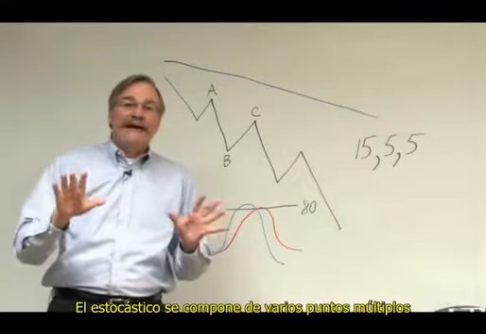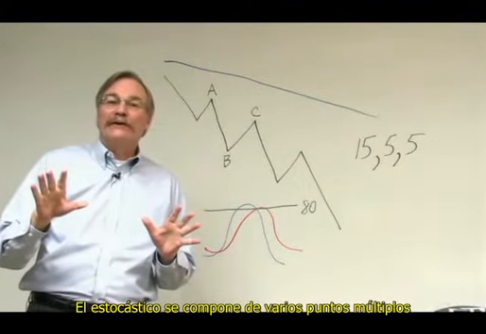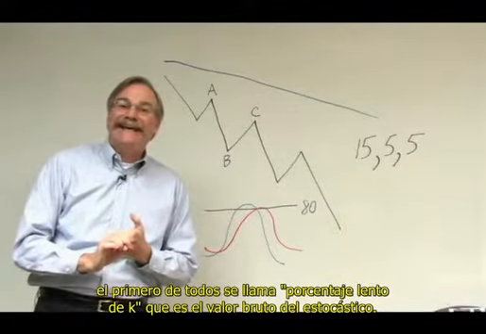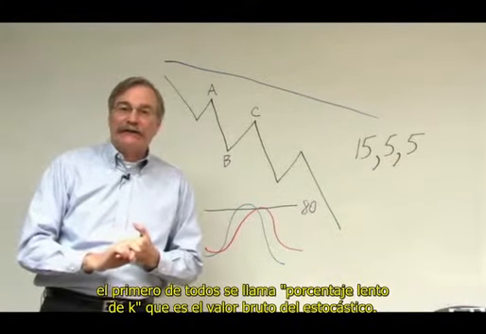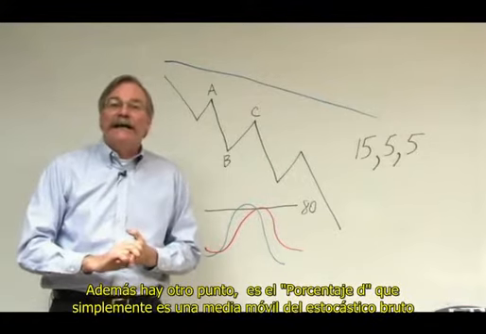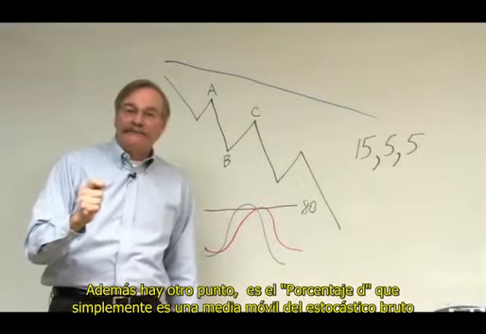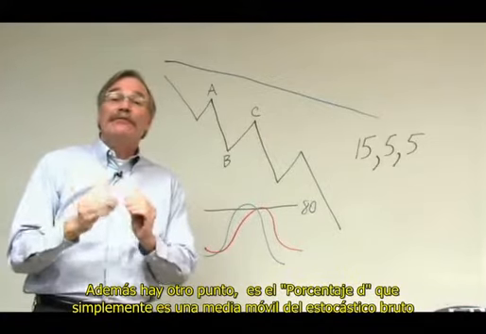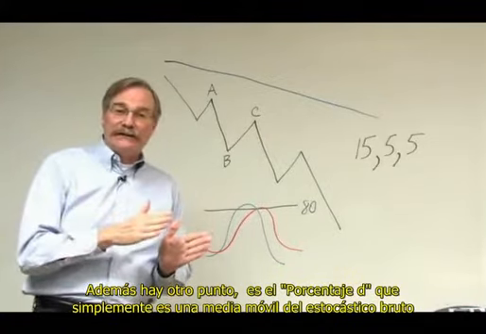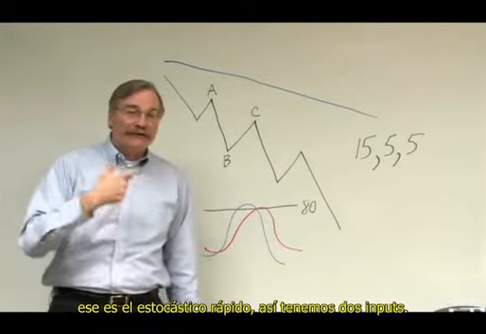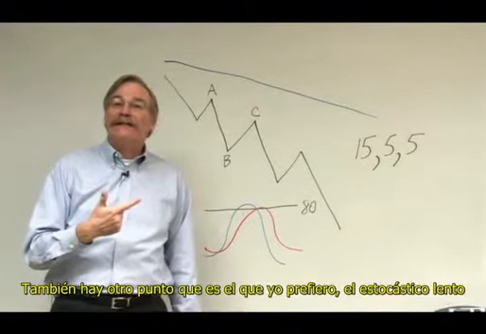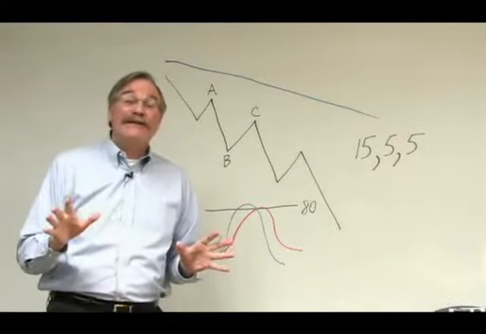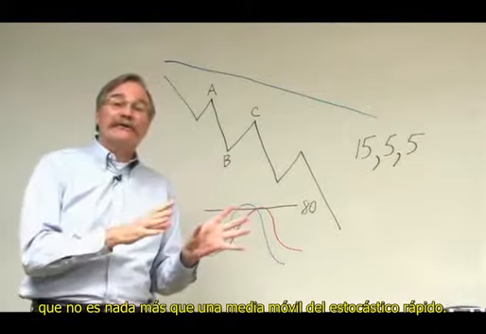Okay? Now, stochastics is made up of a number of different points. The first one is what's called slope, or the percent K, which is the raw value of the stochastics. Now, there's also another point on that, the percent D, which is simply a moving average of the raw stochastics. That would be the fast stochastics, those two inputs. There's also an indicator which I prefer, which is slow stochastics, which is nothing more really than a moving average of the fast stochastics.